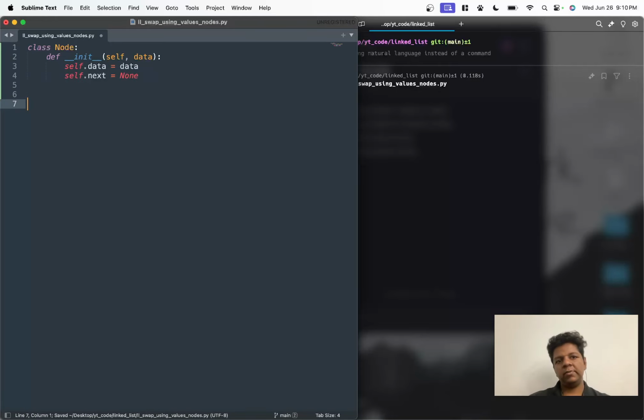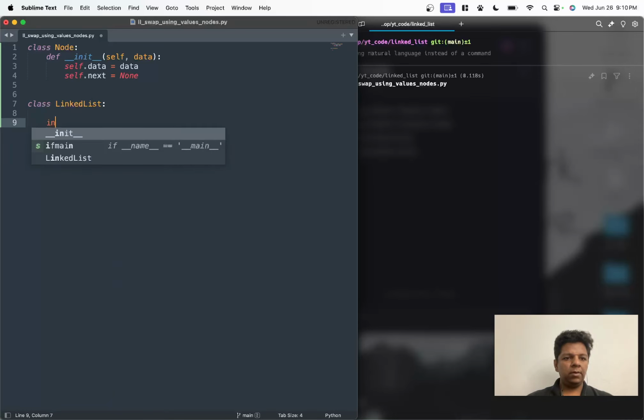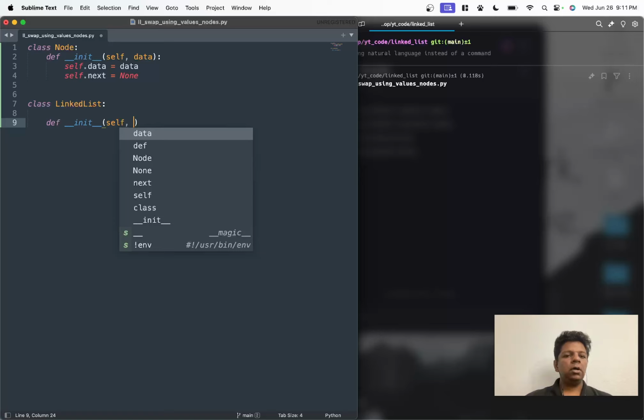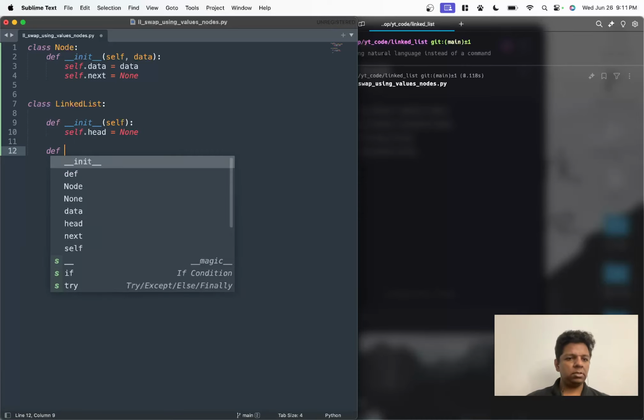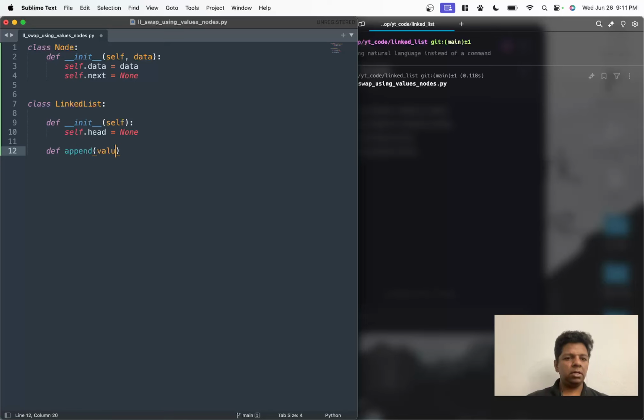So I'm going to write the rest of the code in our linked list. So class LinkedList, we have to define the init function. So def init, and it takes self, and let's say I'll append the values later, so I'm not even going to give any value right now. I'll just say self.head equals None, and let's write an append function here. So def append, and let's say we are appending new data. It takes self and new data.